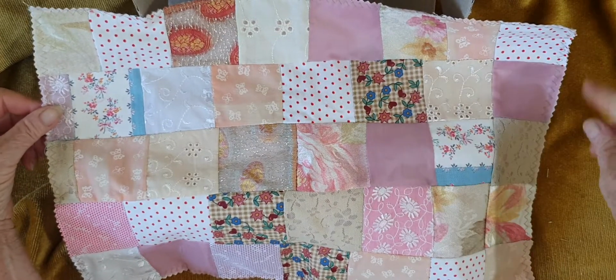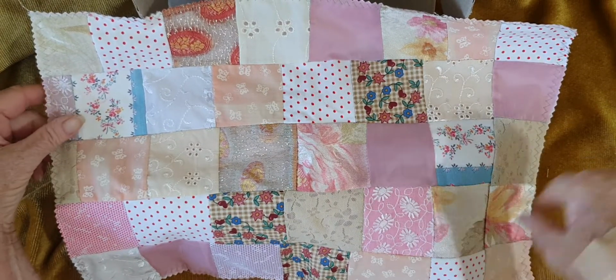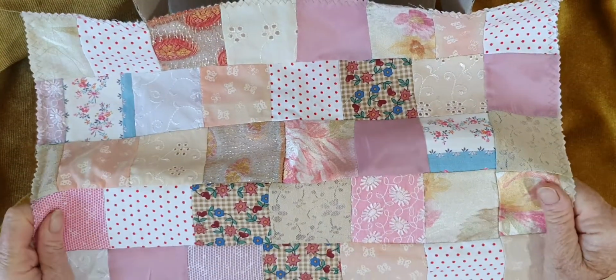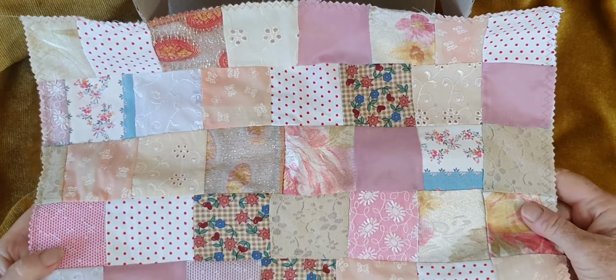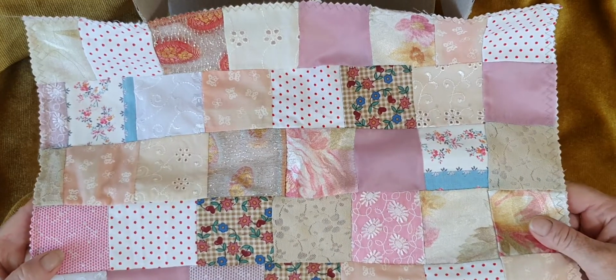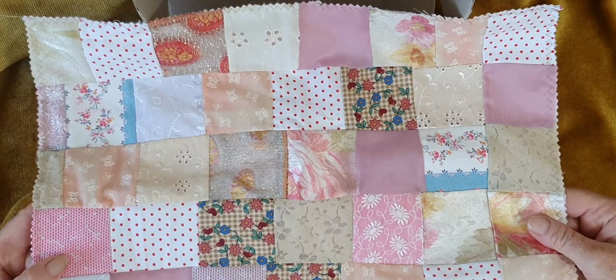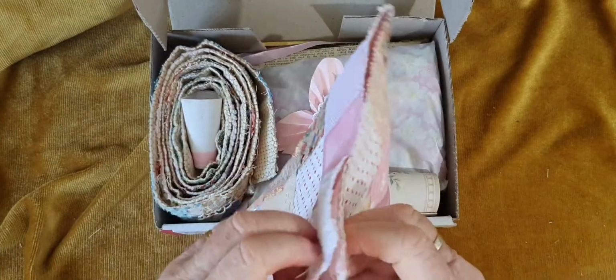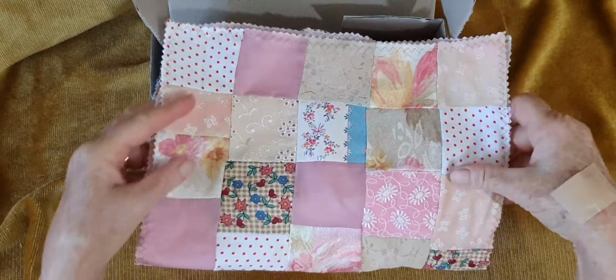And then I just zigzag stitch around and use my pinking shears to prevent it from fraying. So they're all pretty colors, and a lot of these fabrics I have an abundance of, so I possibly could be making a little patchwork patch like this for each month. I'm not sure yet, but see what happens.